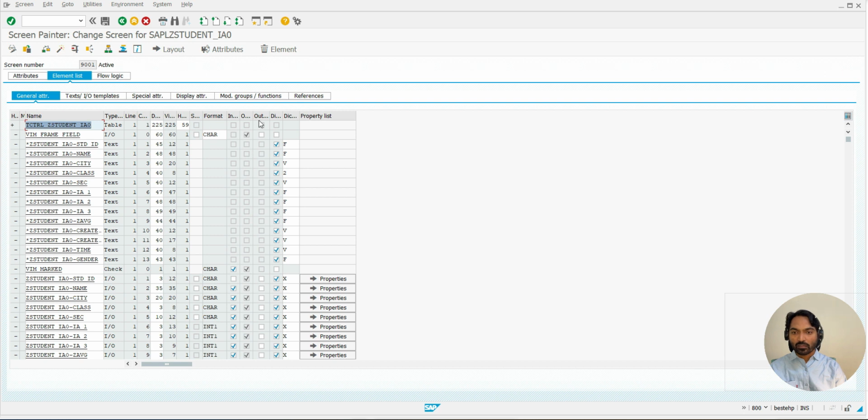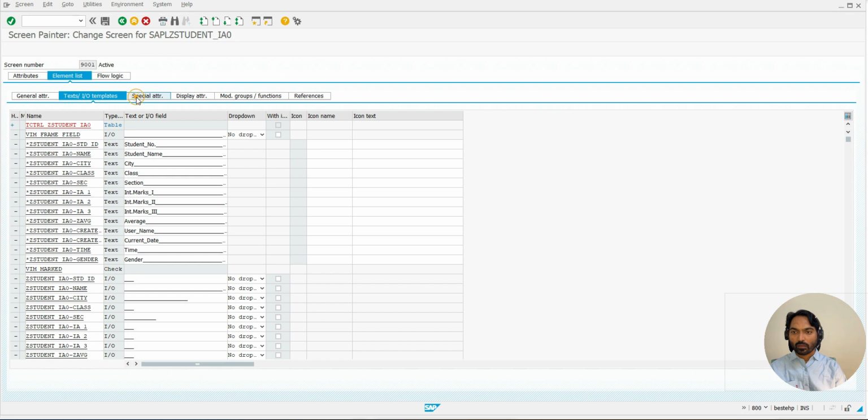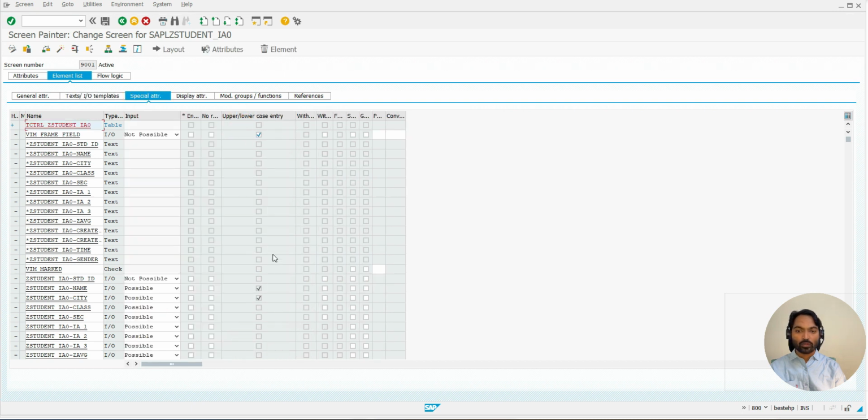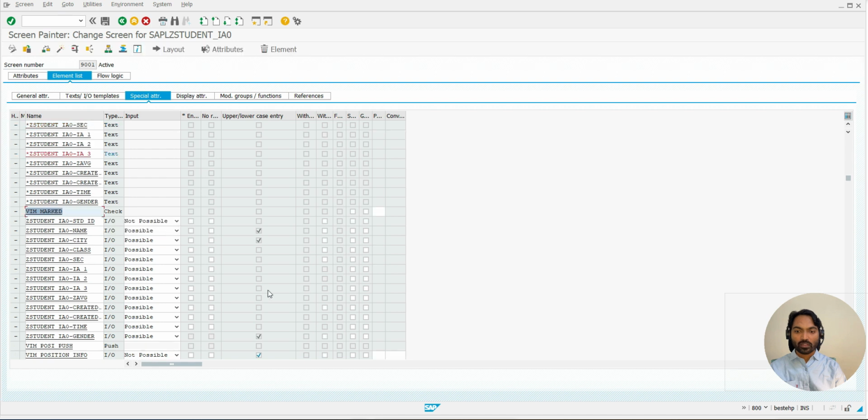Can you see here itself we have that option, uppercase, lowercase. We have selected lowercase for the gender. So you can select the option from here also. Otherwise, you can go to SE11 under each domain and the data element also. You can maintain this setting.